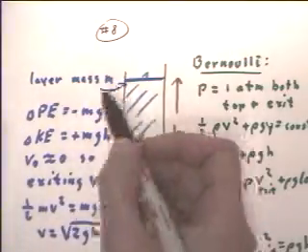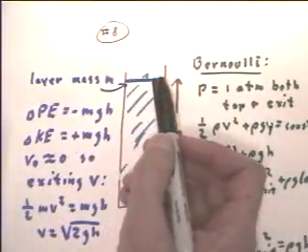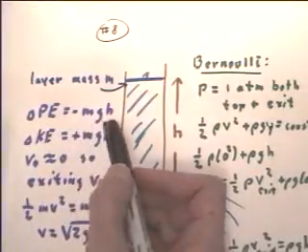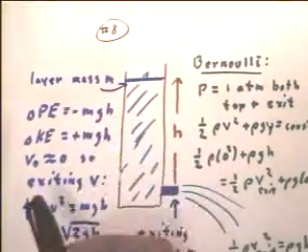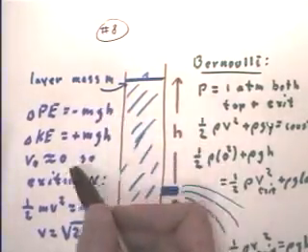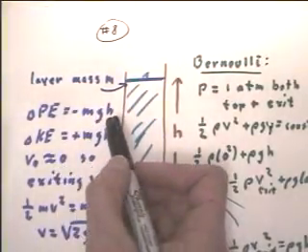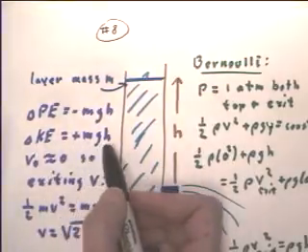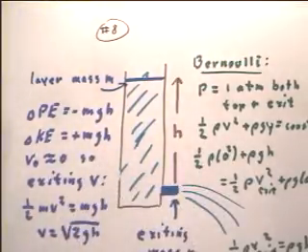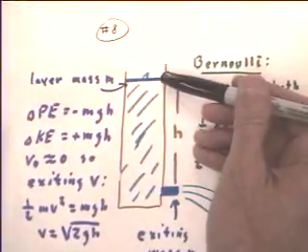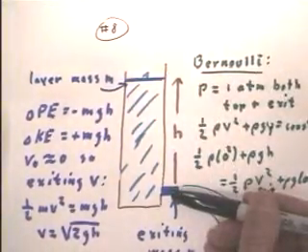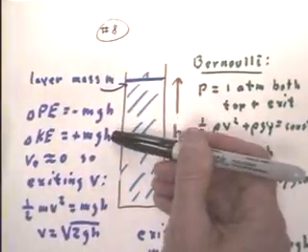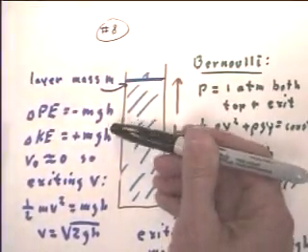So we say that as the mass m goes from here down to here, the potential energy change is negative mgh. We saw that, I believe in problem 2, you might want to review that. Since we're assuming there's no dissipation of energy, the change in kinetic energy is plus mgh. Again, the system loses mass m up here and gains mass m down here. Potential energy thereby decreases, and the kinetic energy increases by the same amount.